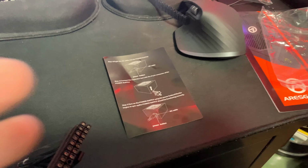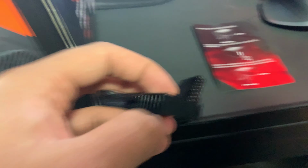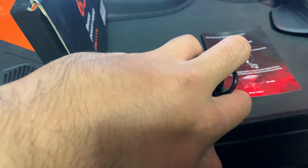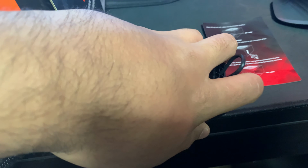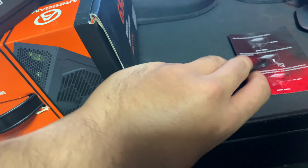All right, so we're just gonna be testing out this power supply testing tool right here. It's pretty straightforward. You plug in the AC adapter, which I already did. Then you just connect up this right here to this right here. I put it under the box so I could do it one-handed. And what you do is you just go in there, line it up, then once you line it up, just click it in.